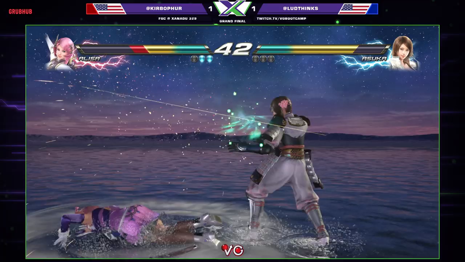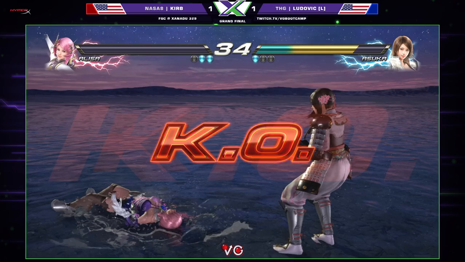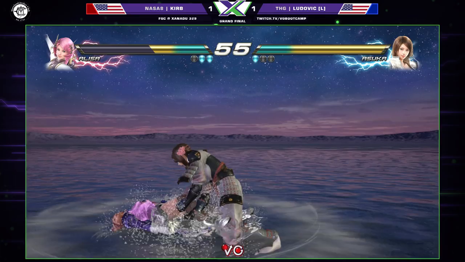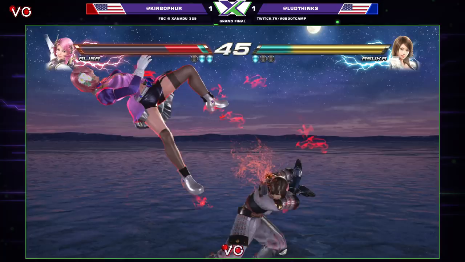Okay. Up 4-3. Oh, goes for the refloat. Oh, okay. Oh, no throw break. So much pressure. So many things to guess on. Man. Tough times. It seems like every move Asuka has has an extension. Yeah. I get afraid to press buttons. Wow. We're just going to low crush everything you get and get those 7 golden letters.